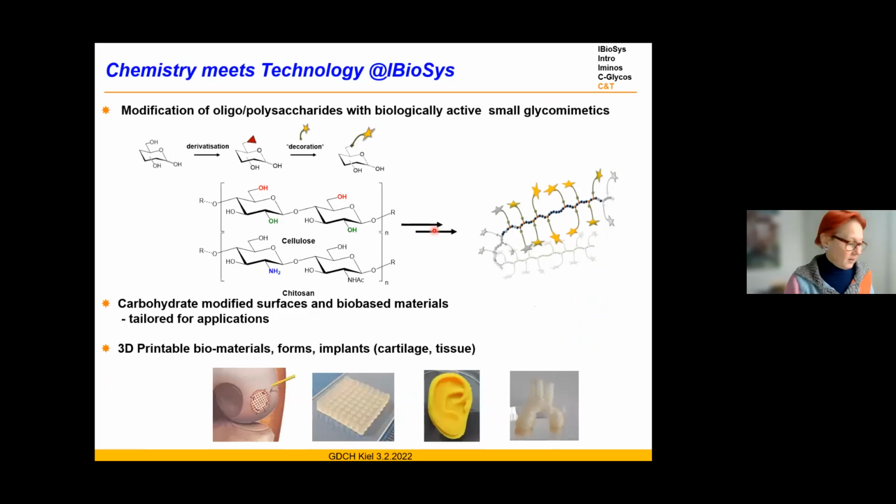And this now closes the circle, how we have a tool in hands now for our vision to merge, to amalgamate the chemistry and the technology at iBioSys. Because having said that we can fairly effectively synthesize biologically active small sugar glycomimetic entities, we have in a proof of concept study now methods to covalently conjugate those entities with a specific biological activity onto polysaccharide backbones. And now what we obtain is polysaccharides with certain biological activity. And what we can do with this material now is enter the technology group to use these cool processing methods they have in order to fabricate new bio-based systems for their cool technology and applications, which is going on already in Karin's group: tissue engineering, material investigations, and 3D print.